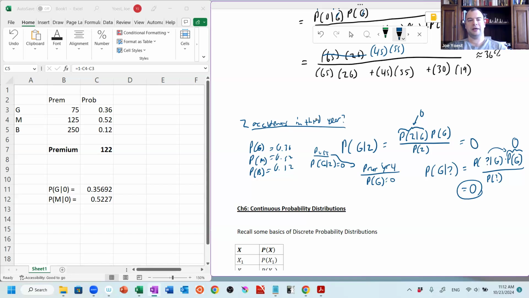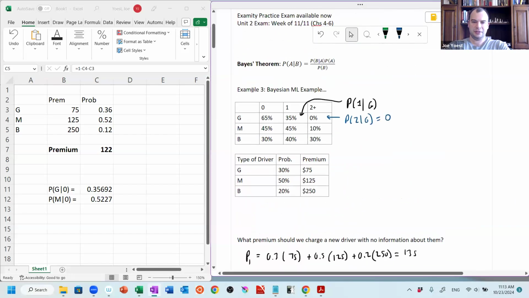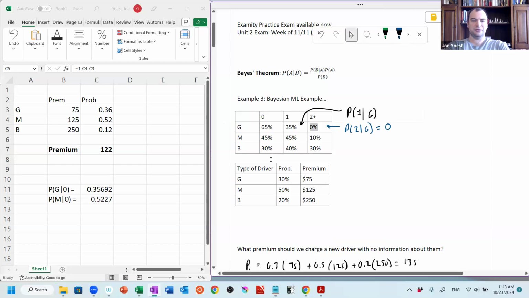So 1 year with two accidents in the same year means you can never ever be a good driver again. It doesn't matter if you get in no accidents for the next 19 years, still 0% chance you're a good driver. So that's the cautionary tale of, should we include zeros or 100% in models? Probably not. A better approach might be to make this 1%, say, 64 and 1 or something like that. And it wouldn't have this kind of an effect.